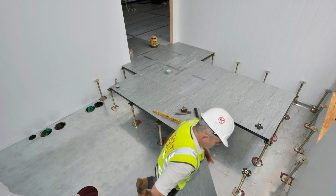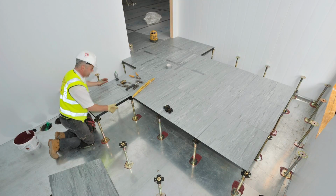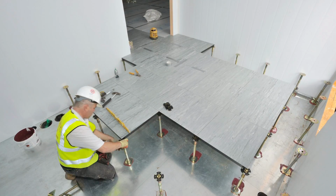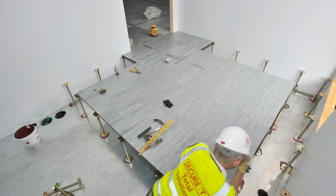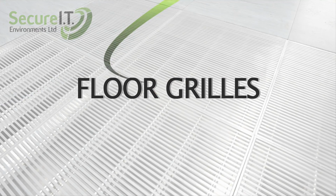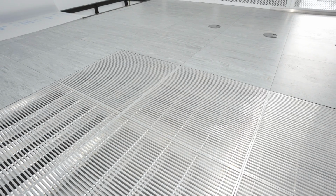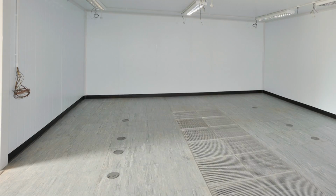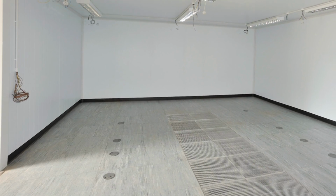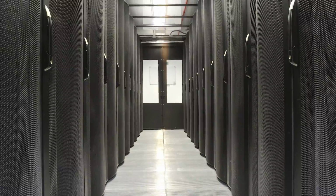Where a raised floor is fitted, a high-density anti-static panel is used, which will support 12 kilopascals of distributed floor loading. This is more than adequate for most IT racks. Where the raised floor is used for cooling, aluminium vented tiles are used to provide adequate strength whilst maximizing the available airflow. These can be fitted with dampers to allow the operator to balance the airflow, providing greater airflow to more heavily loaded racks and reducing the airflow to others.